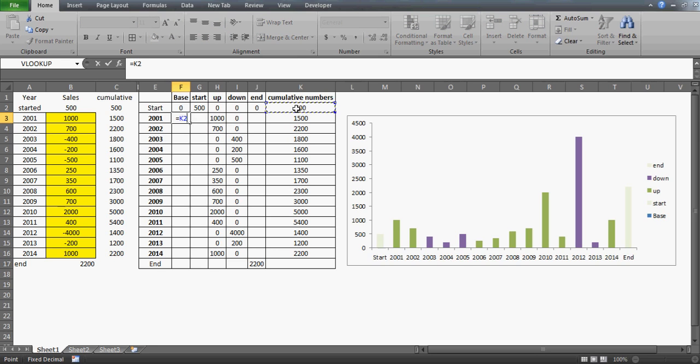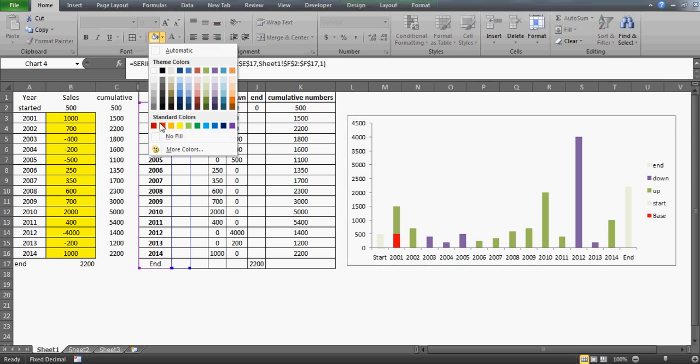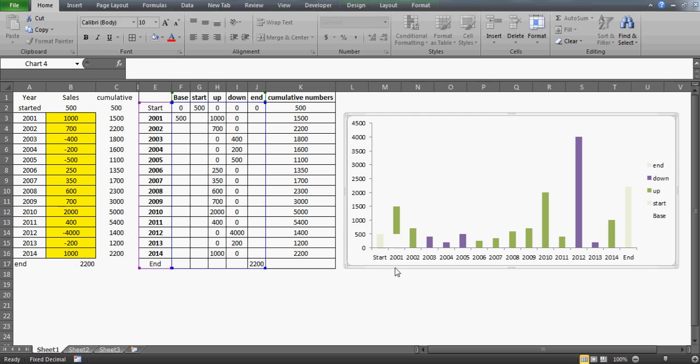Now you can see here, the moment I set the base as 500, the very first number, which was this start, has been divided into 500 and 1000. So if I make this invisible, like this, you see that this is exactly what I'm looking for.